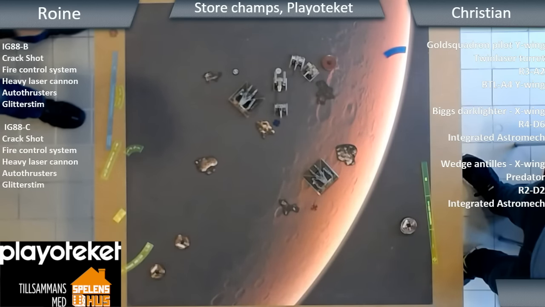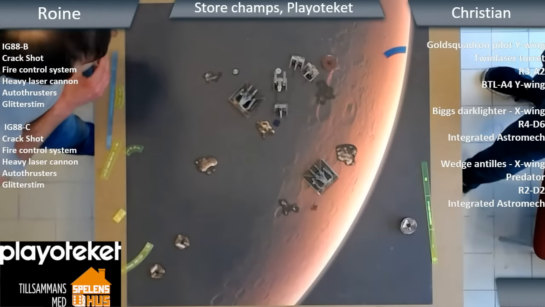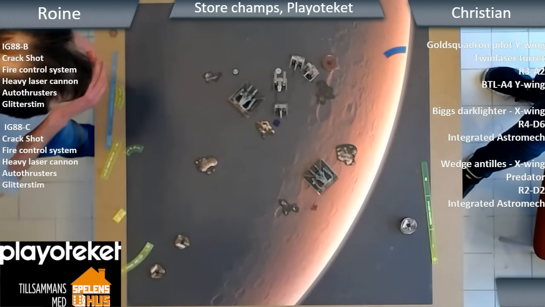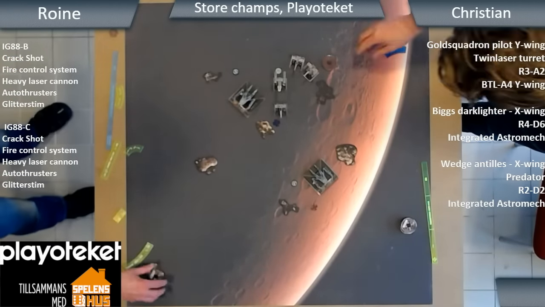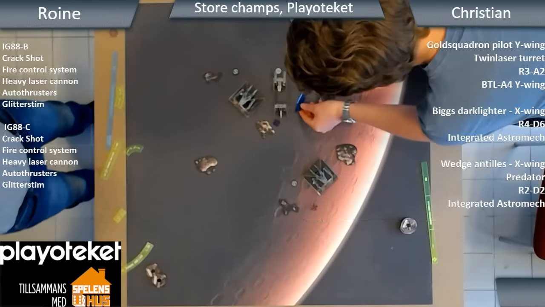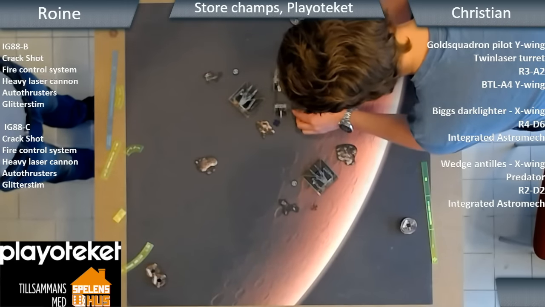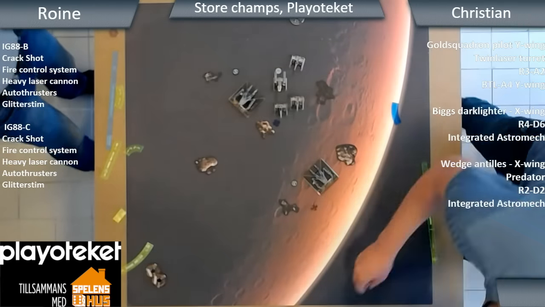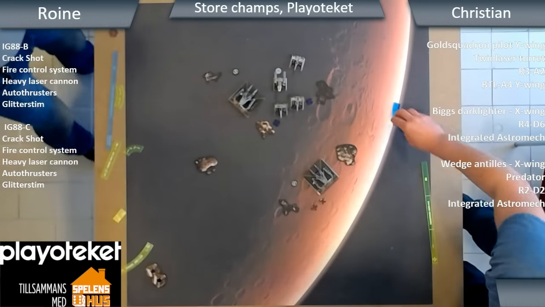If it was a decimator, it would still gain that bonus die. So Wedge has got Predator, which allows him to reroll a die when he's attacking, or 2 dice if the opponent's pilot skill is 2 or lower. Of course, it won't come into effect in this game because the IGs are both pilot skill 6. And he's got R2-D2, which means he regenerates a shield when he does a green maneuver. And he's got the integrated Astromech as well. And so does Biggs, actually. And what this allows them to do is that when they take a damage card, they can actually discard their Astromech to discard the damage card. So it kind of works like a bonus shield, except you have to discard your Astromech card in order to use it.